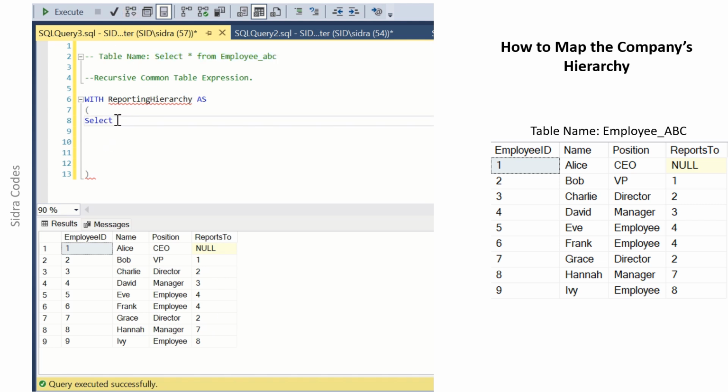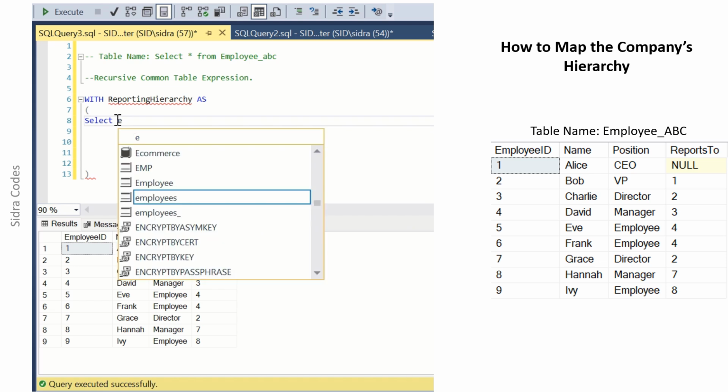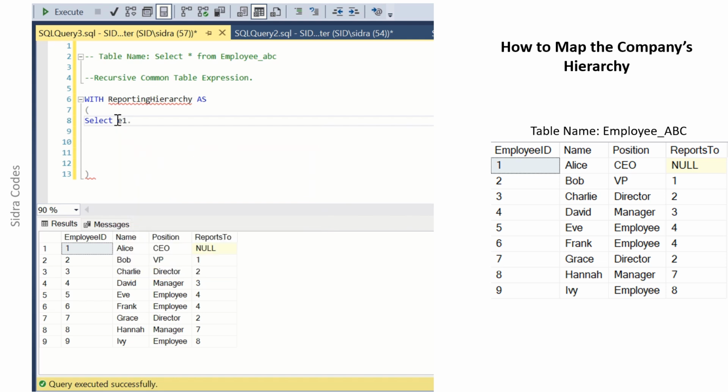Then I will do select. First I want E1 dot employee ID. E1 is the alias that I will be showing you. For example, I'm using the employee ABC table from here, select all from here, and this is the alias for it, E1.